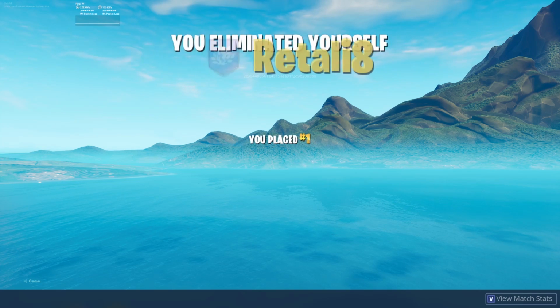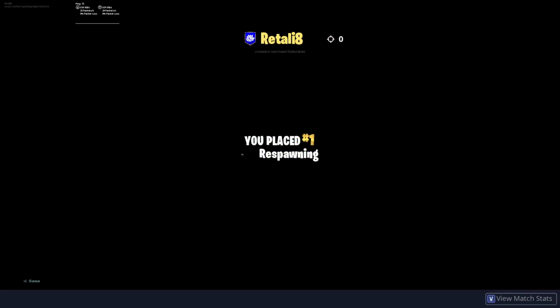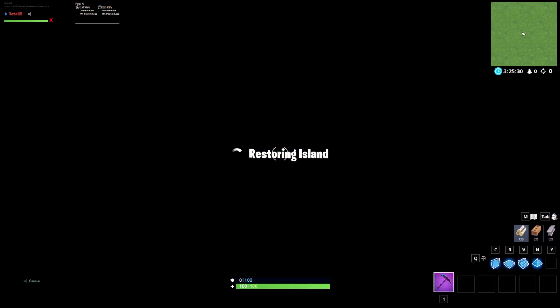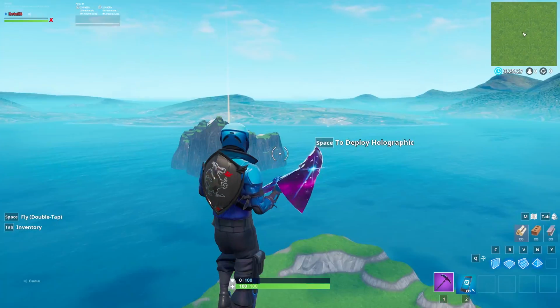So you're going to press escape, press back to hub, and you want to try and time it perfectly. So do the countdown in your head, but the second it gets to 1, you want to enter. So I'm going to enter now, and I think I did it a bit too early, so I think it actually worked this time.